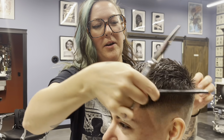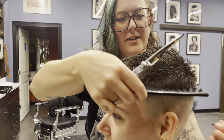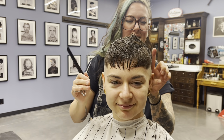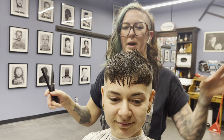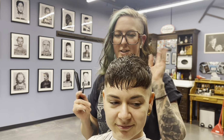As I'm doing all my shear cutting, I'm over directing this area so that I'm not cutting into that straight, I'm gonna turn your head. So I'm not cutting out this straightness because I need all of that to still be over here. So that when this is dry and I poof it out and mess it up, it's still gonna have those straight lines, but then the texture on top.